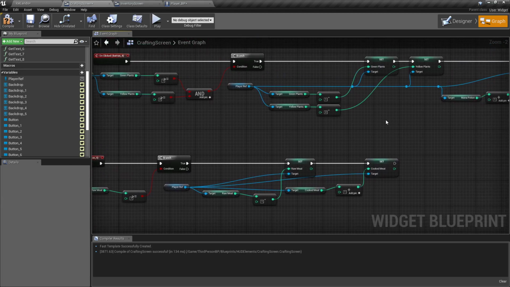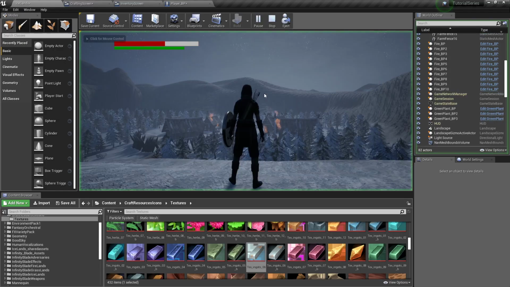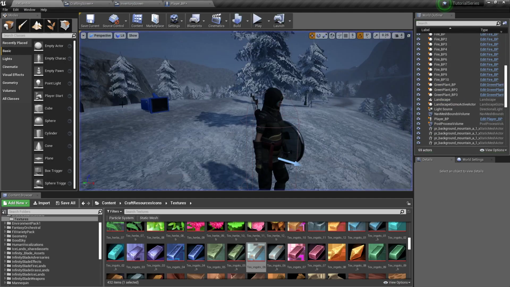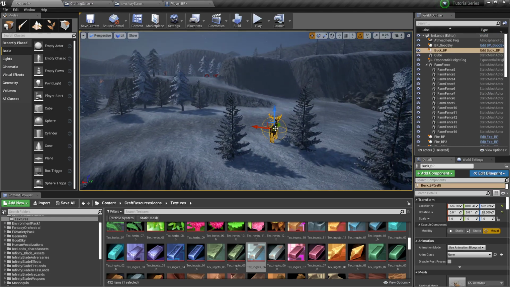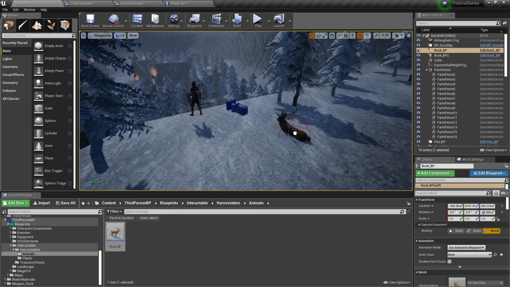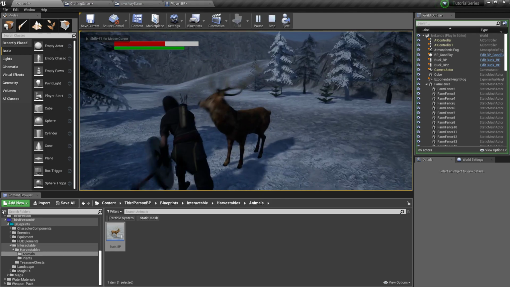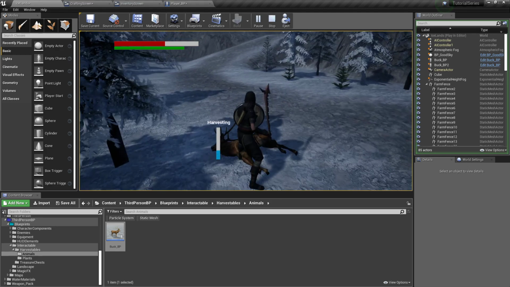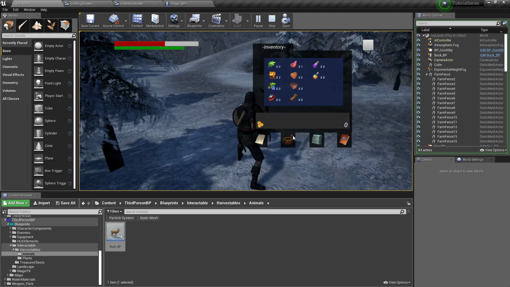I'm not going to worry about tidying it just because I'm going to try to save as much time as I can, because I know these longer videos get boring, but we'll try it out real quick. Not edit, that's not what I meant to do. Right click, browse to asset, so that I can just drag out another one. So now, open my inventory, I have a raw meat. Go in here, I have cooked meat.